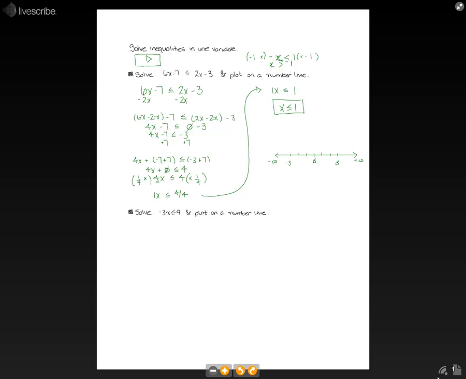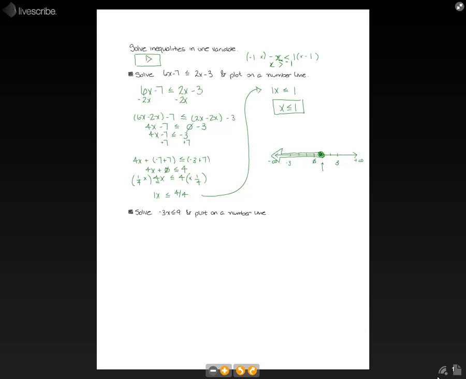And now we need to plot this. We see that x is supposed to be less than or equal to 1. If we find where 1 is on the number line, we see it is right here. Since this is less than or equal to, this bubble is going to be shaded. If it was just less than, it would not be shaded. And now we need to figure out less than 1, which is everywhere toward negative infinity, so we're going to draw a larger arrow stretching and telling us that we're going to negative infinity. You can shade that in if you want, it doesn't really matter.